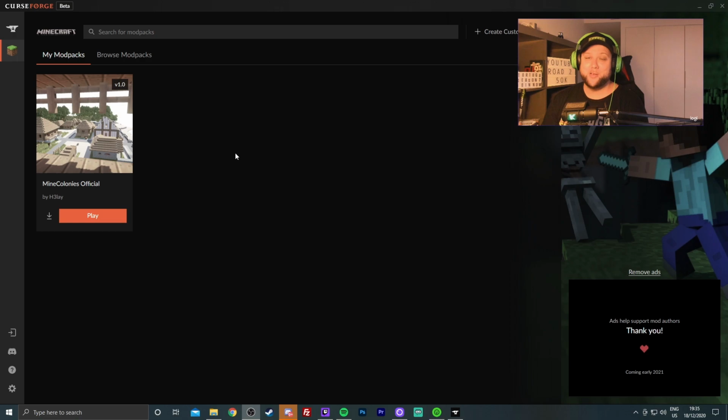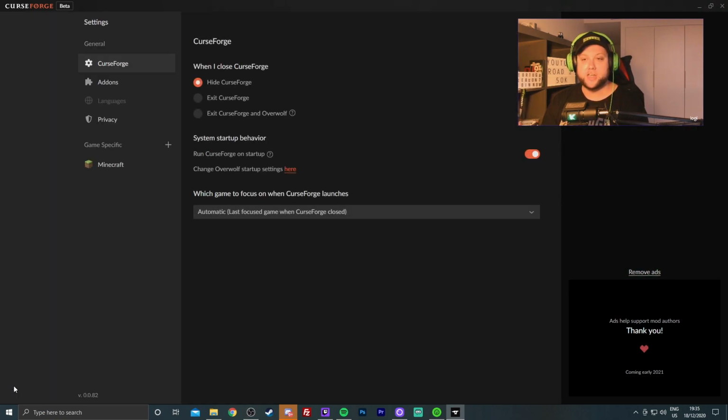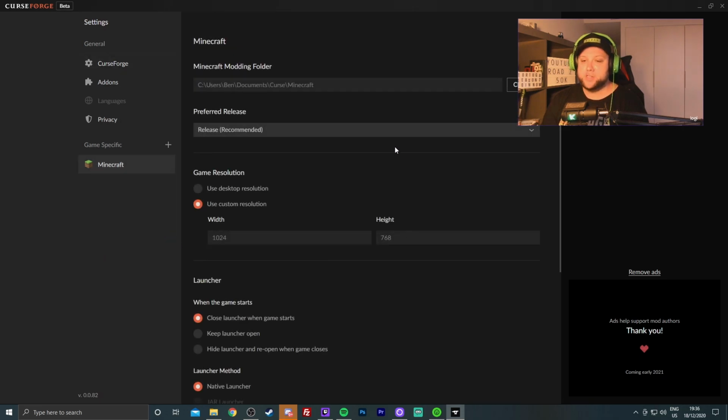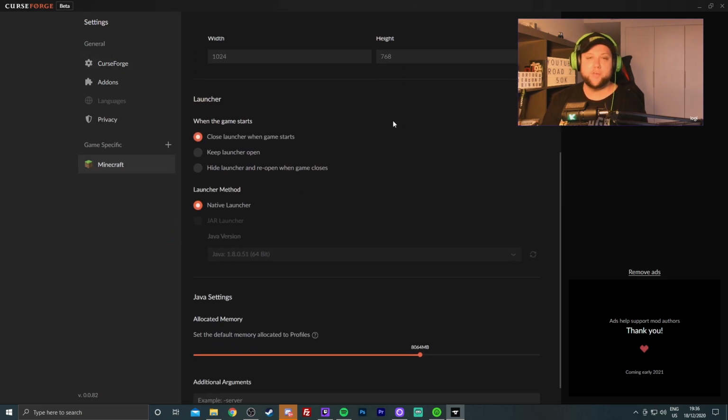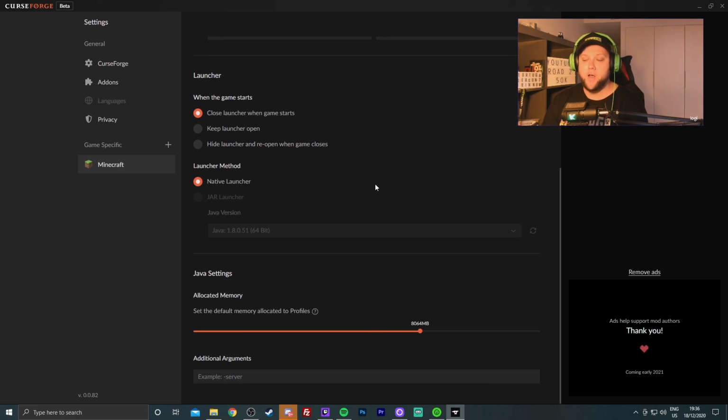So there was one important thing I forgot to tell you guys that I realized in editing, so this is a little bit after the video, but this is very important. On the CurseForge app, what you can do is go down to the bottom left here, there's a little cog, that's your settings. Go onto there, go to game specific and go to Minecraft. This is all of your options for Minecraft. There are different things you can do here, we're not going to get into too much today, but this slidey bar right here is what's important. This is where you can allocate a certain amount of gigs to the game.